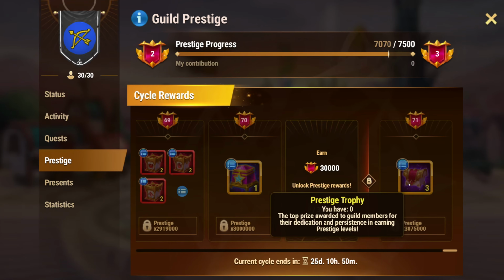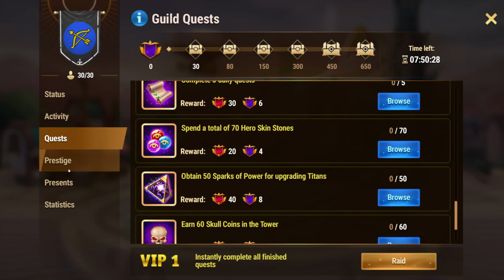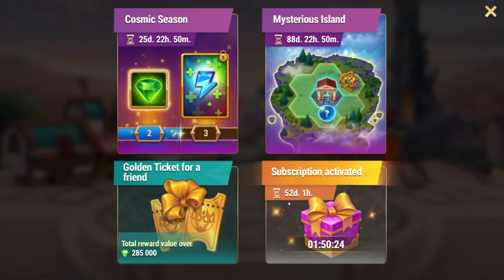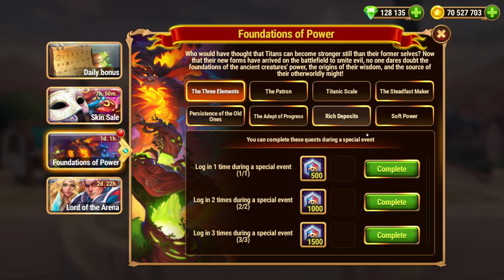So if you get to level 71 plus, you get a prestige trophy. So this is like another season experience thing, isn't it? Is it concurrent with the season? So 25 days, but just concurrent with the season. Yep, 25 days. Okay, so it runs concurrently with the season.